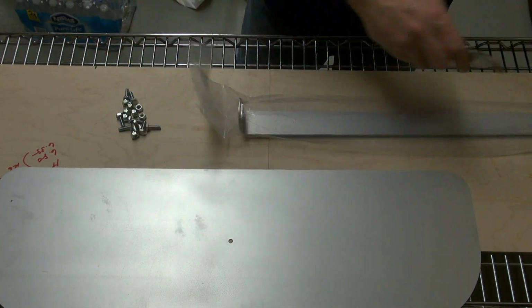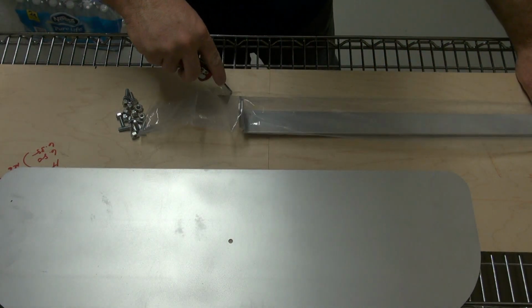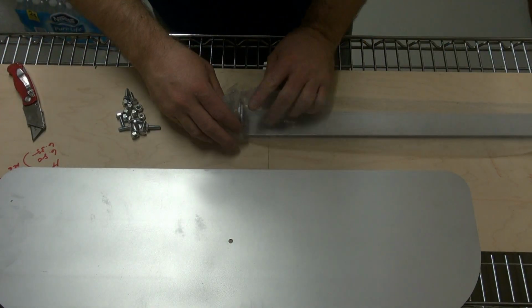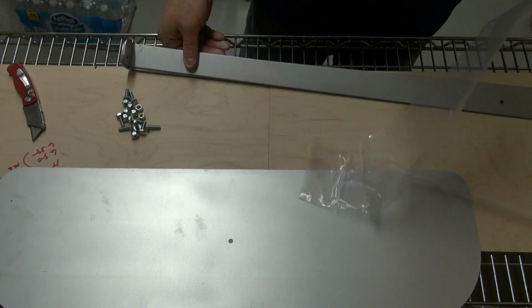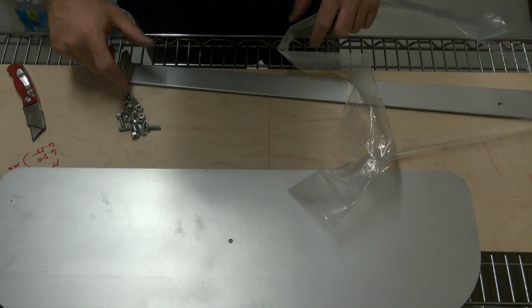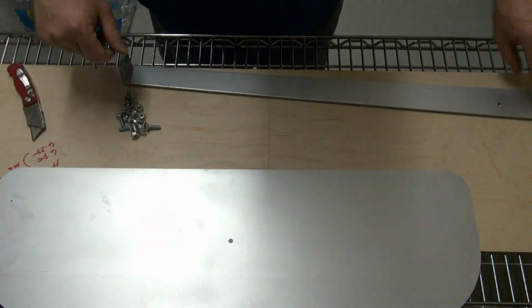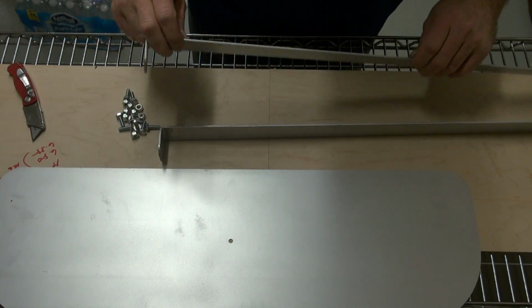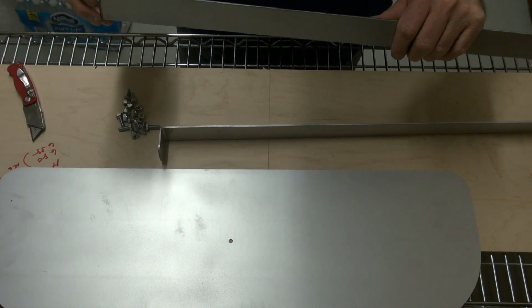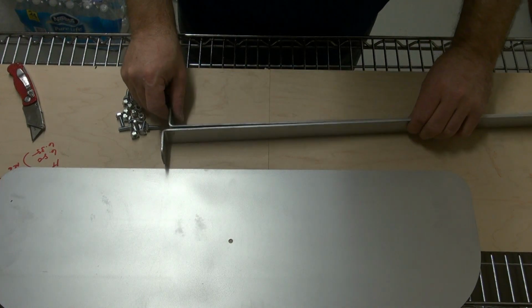So a nice feature so far, at least in the packing that I've seen, is that all of the compartments on these plastic pieces are all sealed. Like the screws were all connected to the bars. That's kind of a neat thing, so you don't have to go hunting for all your screws. Looks like maybe 11 gauge steel. It's good and thick.